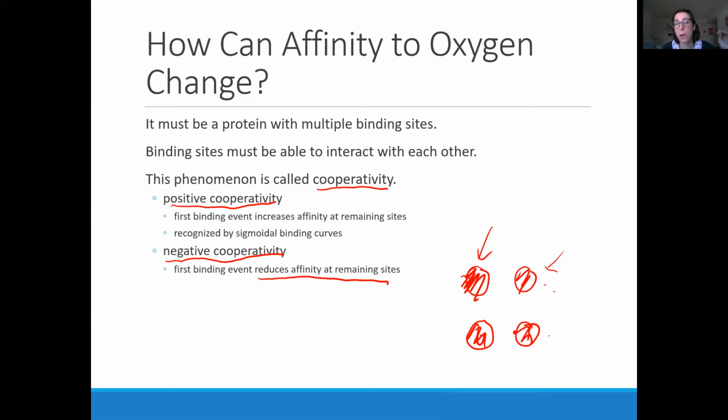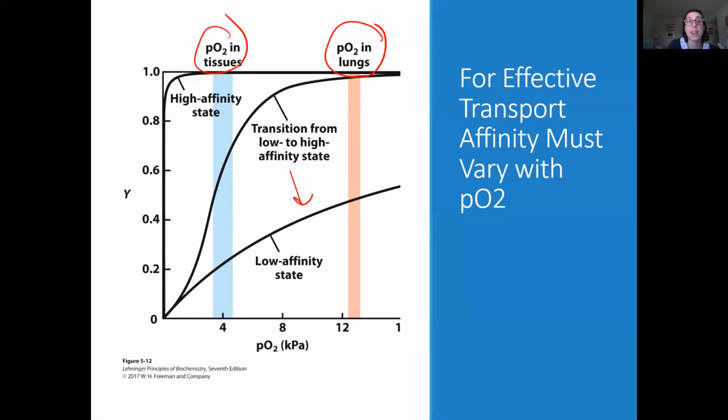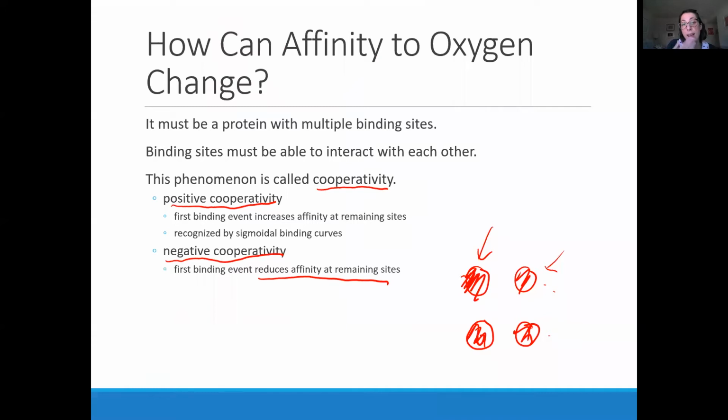We're going to talk about what this would look like on the Hill equation. If we plotted this, how would a protein that has cooperativity look like? Remember, you'd kind of have different states. You'd have a high affinity state and a low affinity state of the protein. And it would change as you bind. So we're going to talk about that in the next lecture. We'll go more into cooperativity and again, looking at other types of ligand interactions in relation to proteins and more case studies and examples of protein interactions with their ligands.